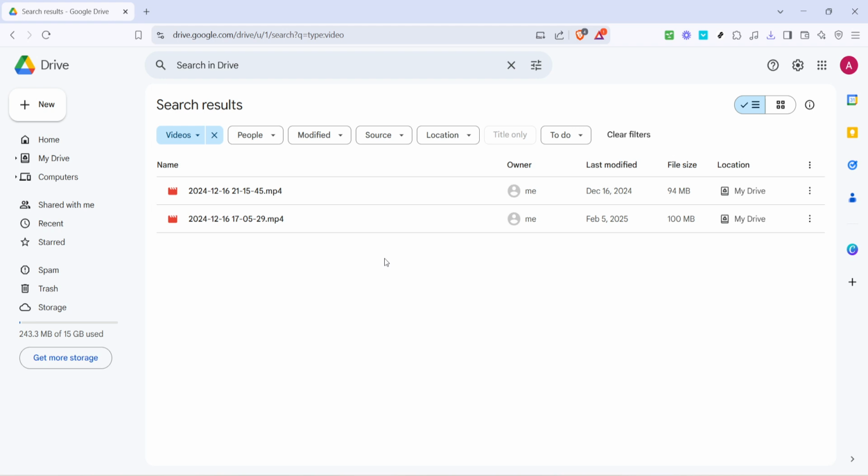If you know the name of a specific movie you're looking for, you can type its name into the search bar after selecting video, which will narrow down the search even further. As a quick tip, it's always helpful to ensure that your files are well organized and labeled. This helps streamline the process and improves your search experience over time, especially if you frequently upload or back up your video content on Google Drive.